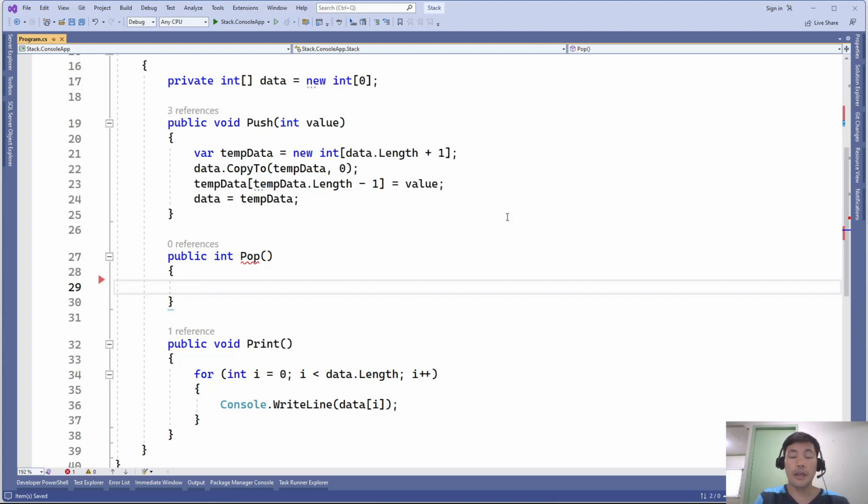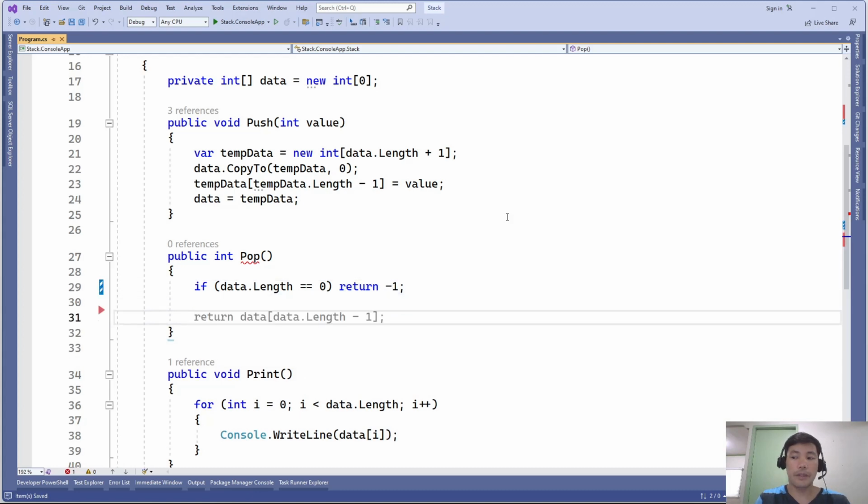First off, we will have to check if our array is empty, because if it's empty, then there's no point in returning something. But to simplify our pop method, we will just return a -1, indicating that our stack is empty. Our stack would be just dealing with positive integer values. If data.length is 0, then let's just return -1. Simple as that.